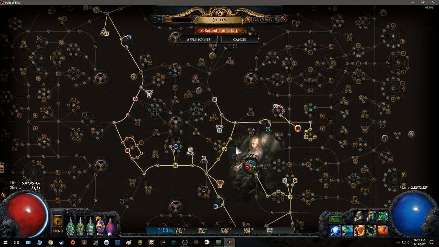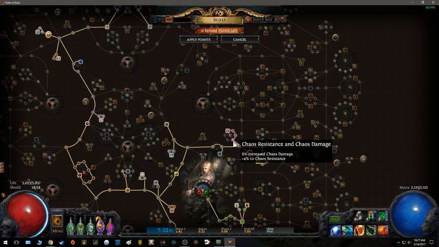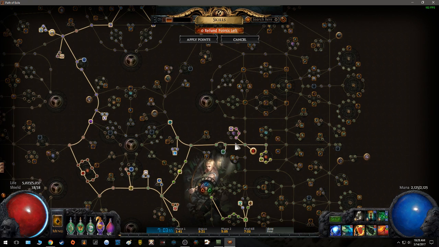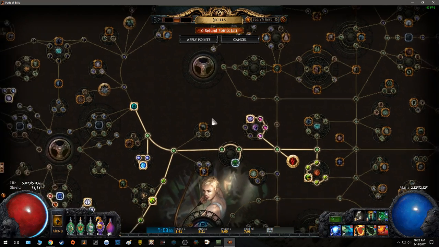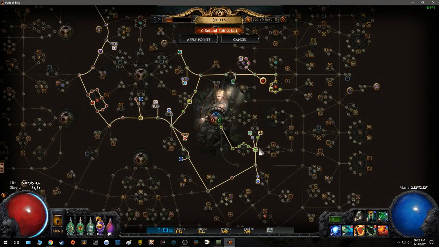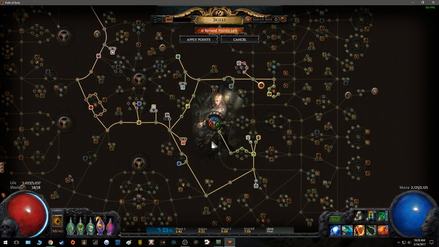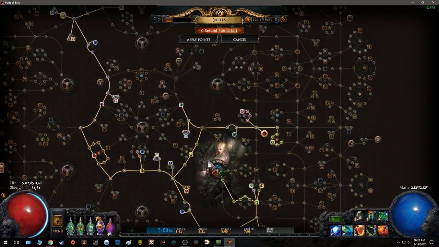After that, after Mind Over Matter, you can get chaos damage. The last nodes that I took were these right here, chaos damage nodes. It's not wildly important. You don't need damage for lab. You need some, but you do not need all of it. Now, there's a couple points that I didn't cover here.